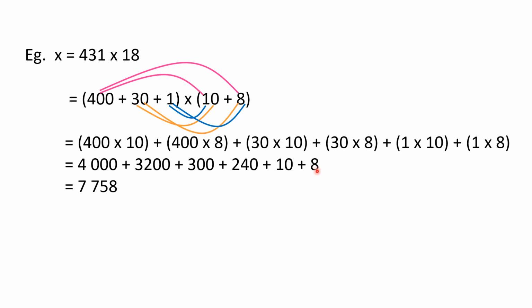But like last time, we used our method starting from the units. All the units, 8 is the only unit, so you write it down. The tens, here's a 10. There's another 10. That's 20, so we write it out. Then we look at our hundreds. There's a 200, a 300, and a 200. And that gives us 700, which we write out there. And then we look at our thousands, which is 4 plus 3, which will give us 7. So our total answer is 7,758.